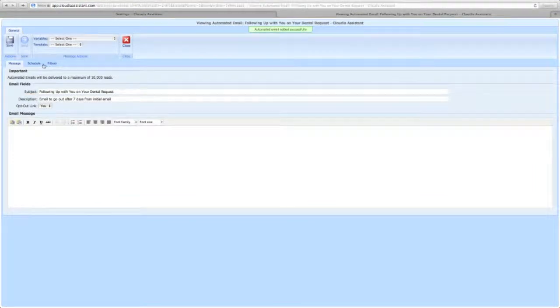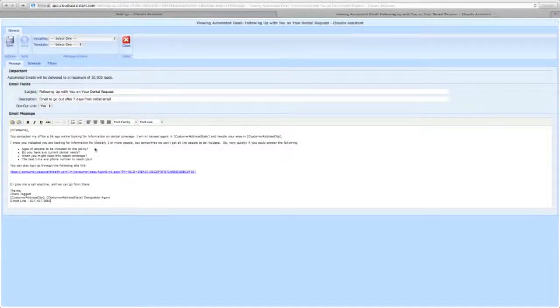Save, and there we go. There's a schedule tab, and there's a filters tab that just showed up. And here's a white area for my message body. Now, obviously, this is pretty straightforward. This is the subject that I'm going to have going out. And when I paste in the message that I have set up to go out here, that much I can understand. But I also need to set up a schedule and filters.